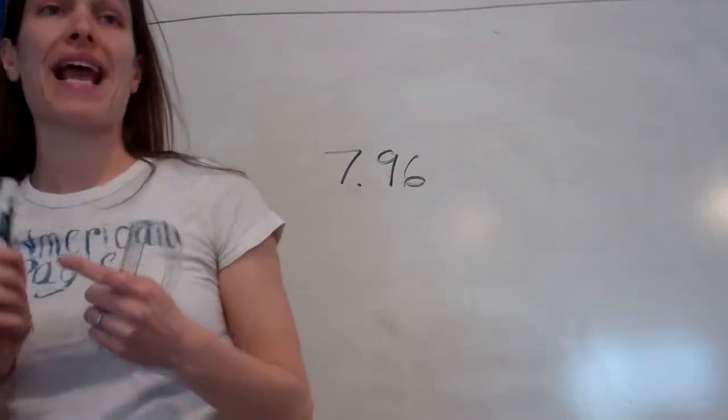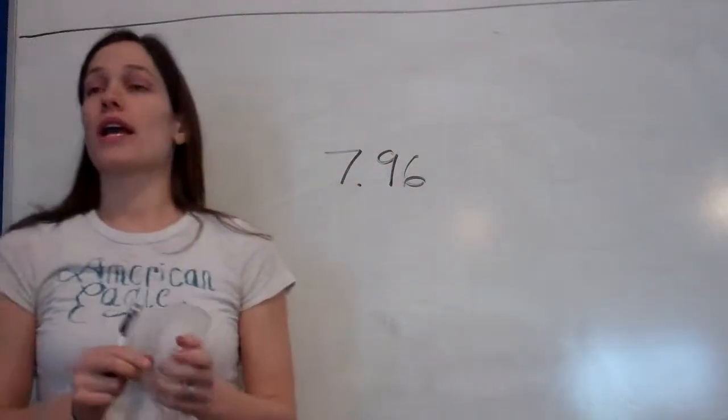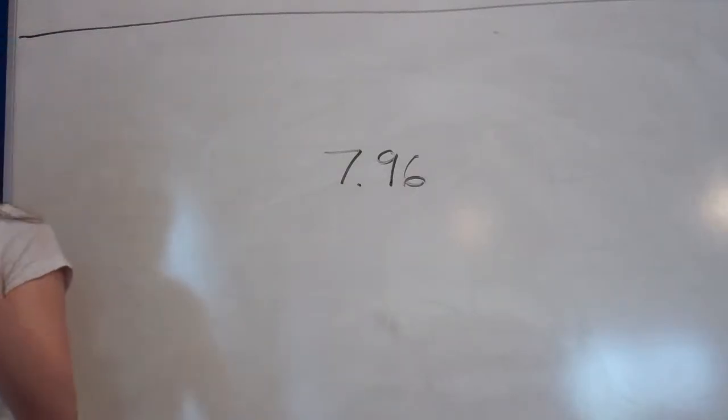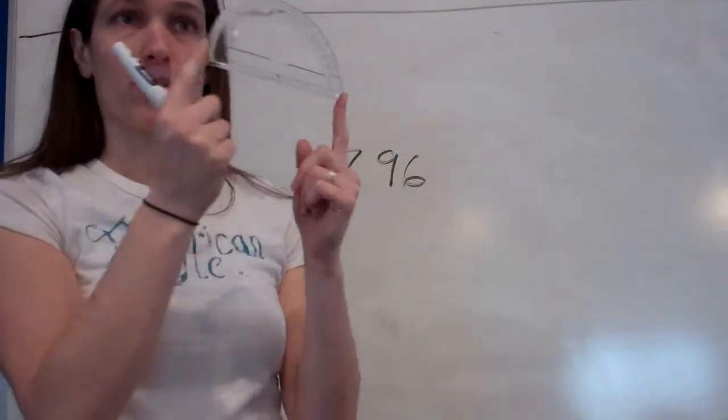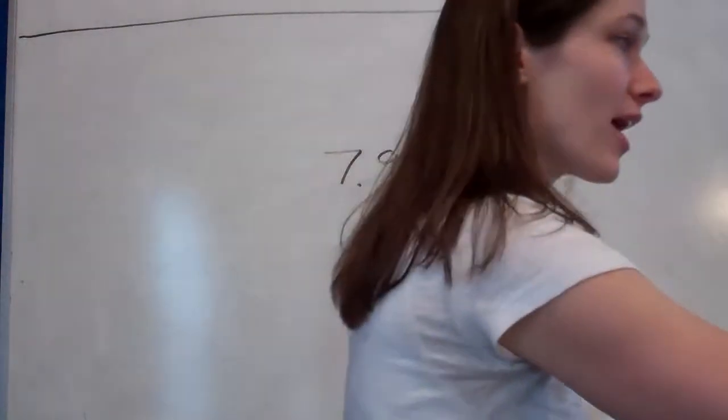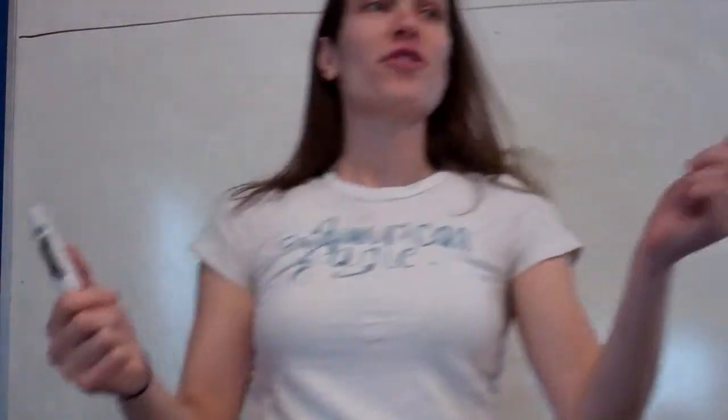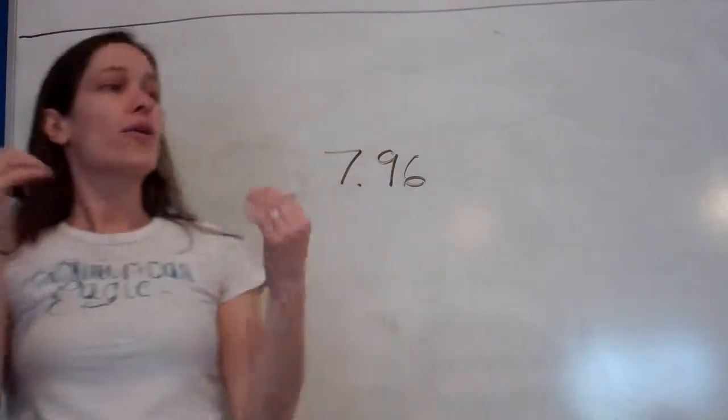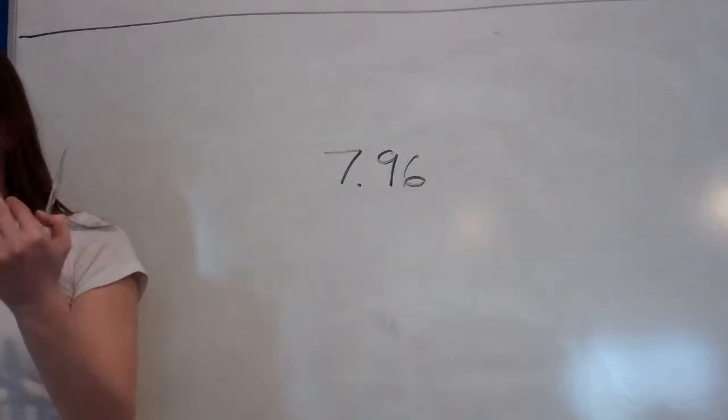Number 6 is we're going to be estimating angle measures. Sometimes you're not always going to have a protractor with you. You're not going to say, "Oh, wait a minute, let me see what that measurement is. Oh, I got one in my pocket." So you need to kind of know how to estimate about what an angle measure is.